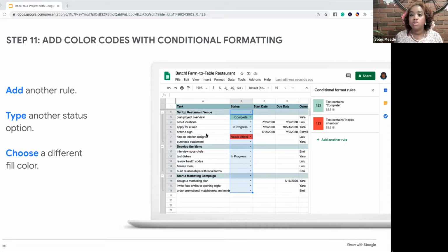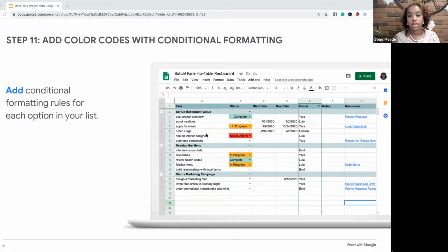color yellow. So if you're color coding the same column, you can go ahead and duplicate the rule that you created. Or you can just add a new rule. Either way, you just want to update the information so it reflects the formatting that you want to see. And it's not just colors that you can change. You can change font styles, sizes, and different things like that through conditional formatting. Color is just the easy one to help you see things clearly.